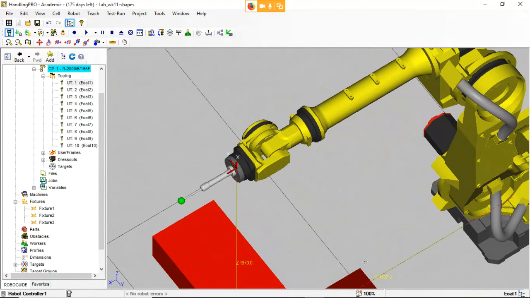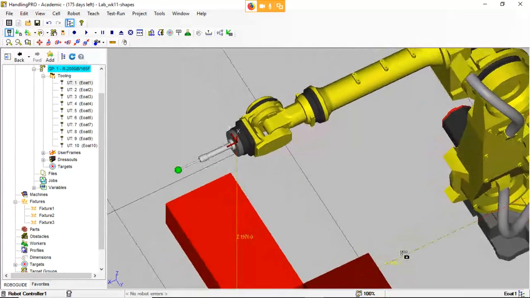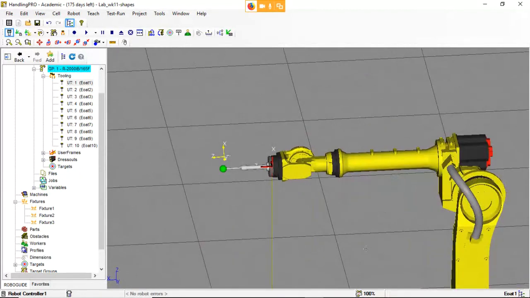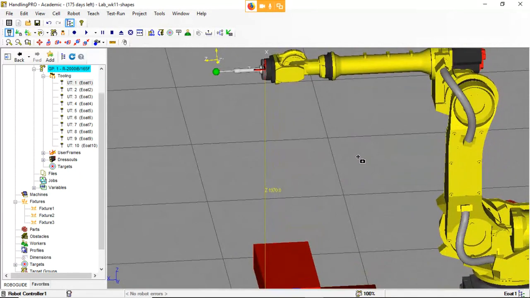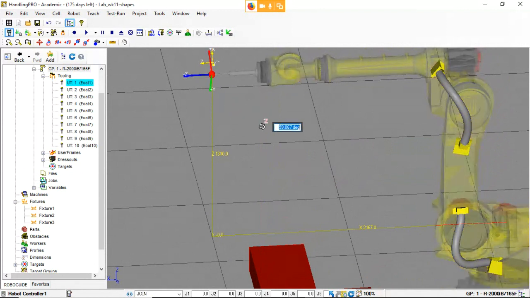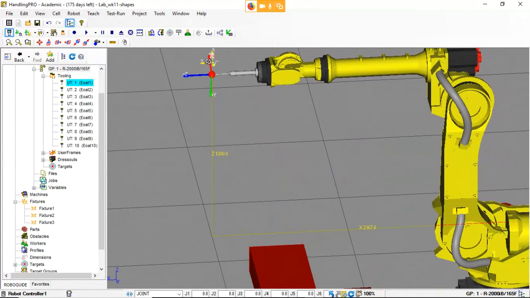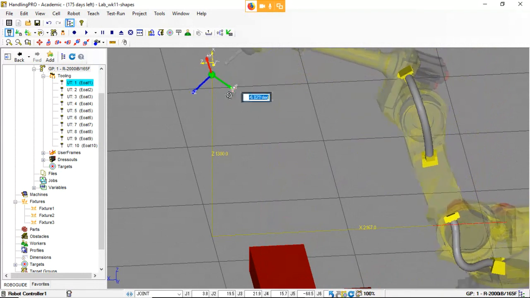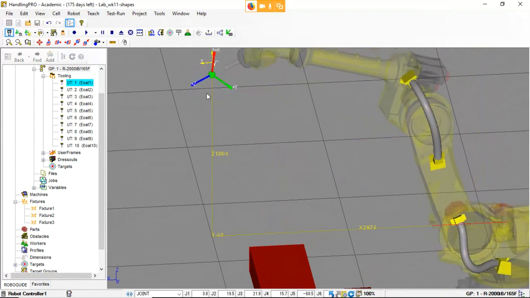But now, one of the things that I want to do is, as I've said in class, I like to have the pointer pointing straight up and down. And if you just come over here and click on this and try to twist it, it's really hard to get the thing straight up and down, okay?